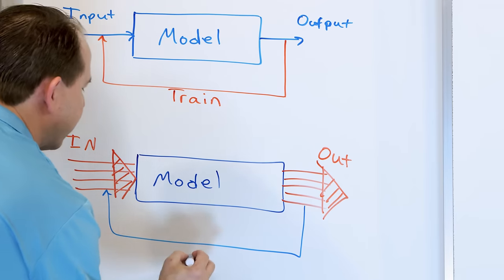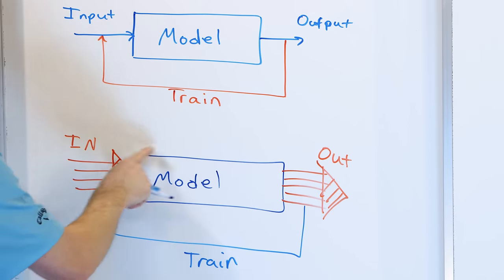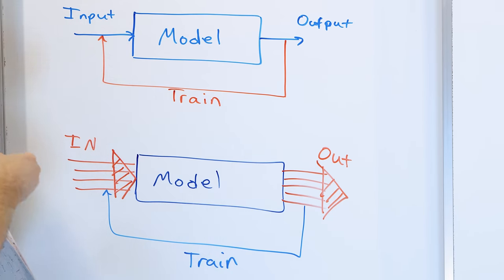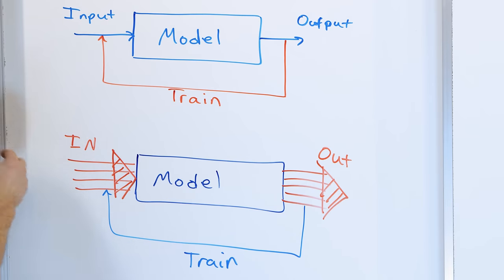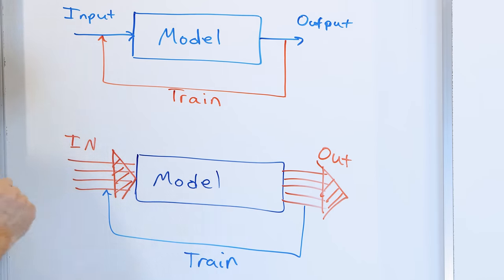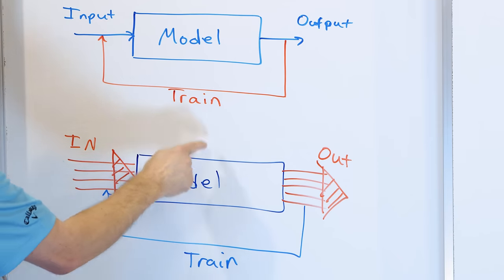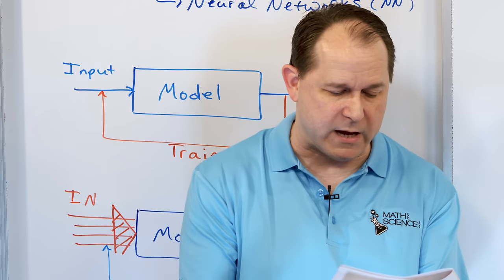And then as I mentioned, architecturally, you could do it many ways. You can either have a loop here to try to train in real time: did you do good, yes or no? And just continue feeding through and making the model better. Or maybe there's not an active loop here. Maybe it's just that the model is trained over time with better and better input data to try to improve what's going on under the hood. The rest of the lesson we're going to spend going in here and understanding what's inside that box that we call a model.